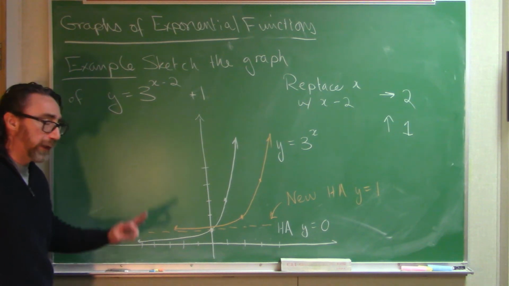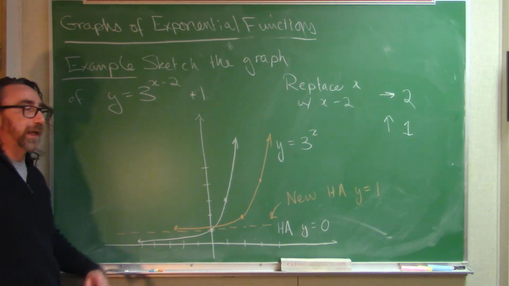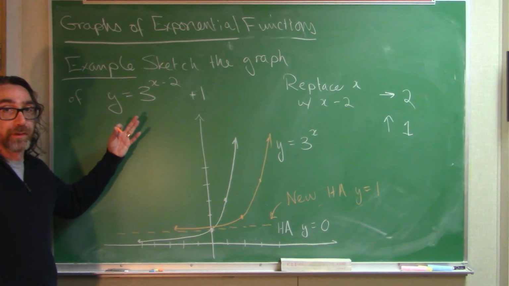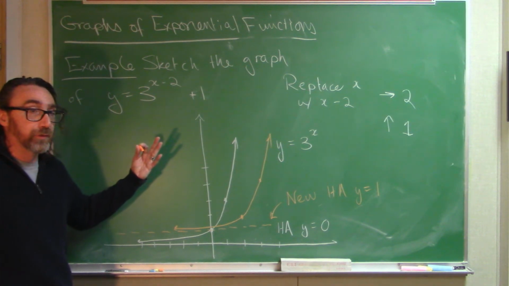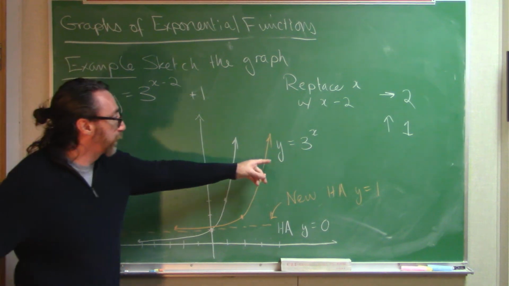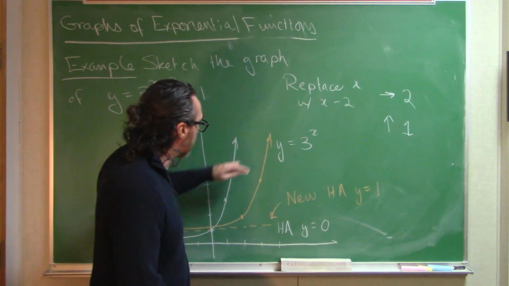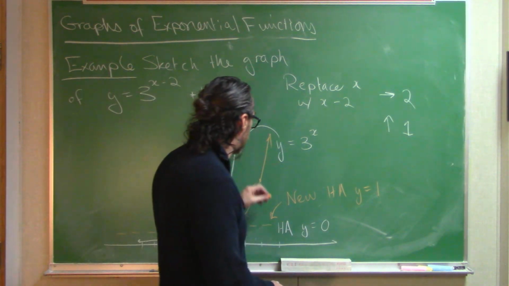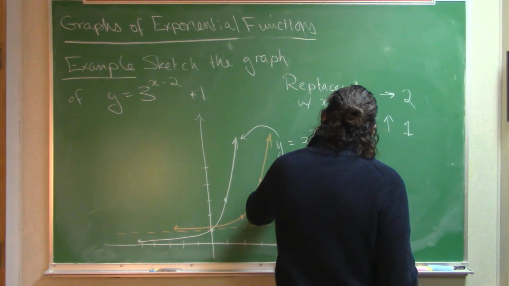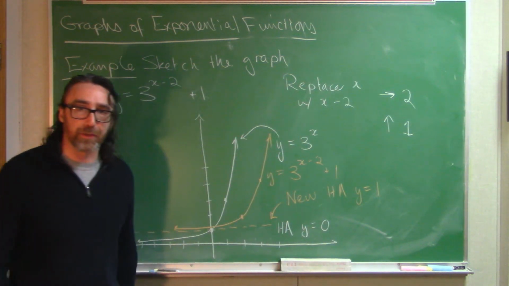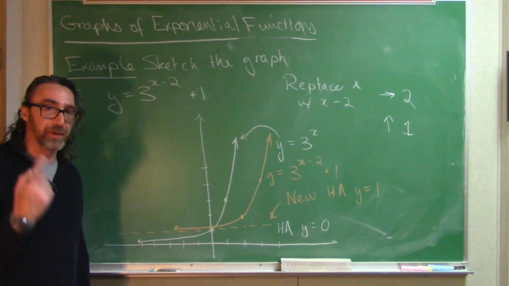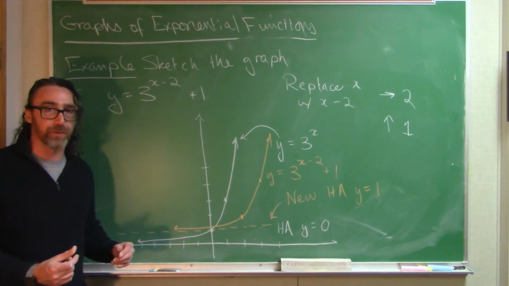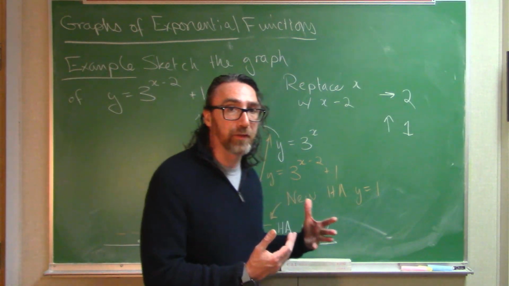So don't forget all that stuff we talked about with transformations. We have a new basic graph to work with: the basic graph of the exponential function. In fact, I guess it's a whole family of basic graphs. y equals 3 to the x, we can graph that pretty easily. The 3 to the x one is over here in the white, and our new function, 3 to the x minus 2 plus 1, that's what I've graphed in the orange, using what we know about transformations together with the fact that we know the basic shapes for these graphs of exponential functions. So a new family of basic graphs to work with.